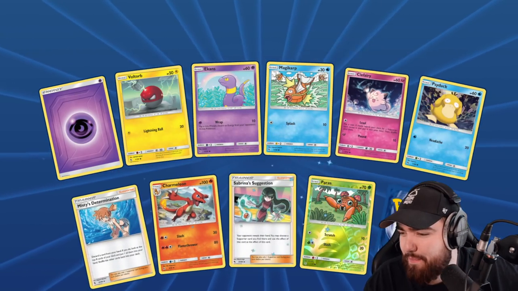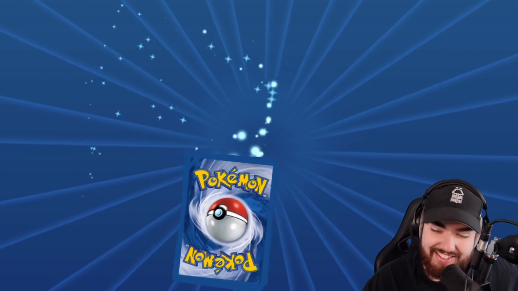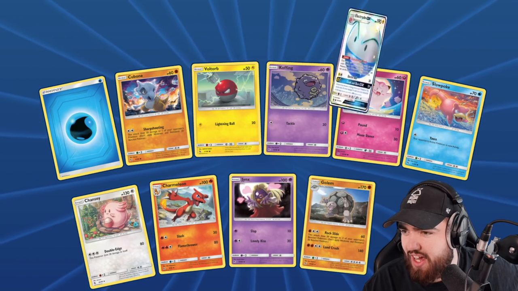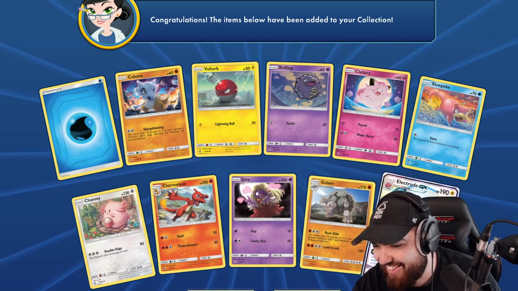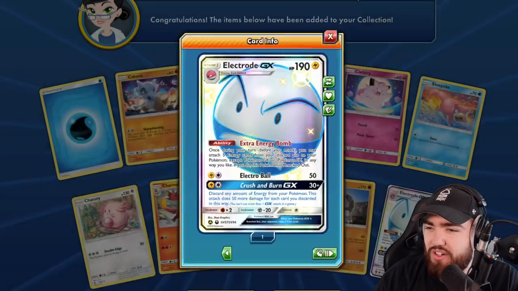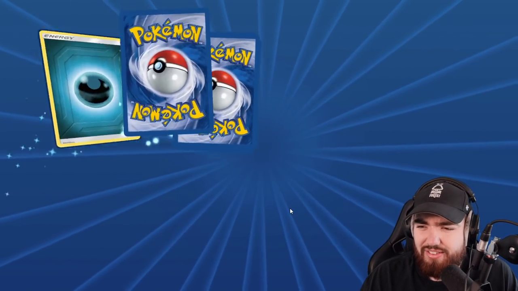All right, Ekans, my guy. Okay, Jesse and James holo. It's still a pull. It's still a pull. Okay, Golem reverse holo and an Electrode shiny GX. What is happening? Oh, we got a shiny Great Ball. All right, what is happening, man? Another Full Art shiny. Goodness me.